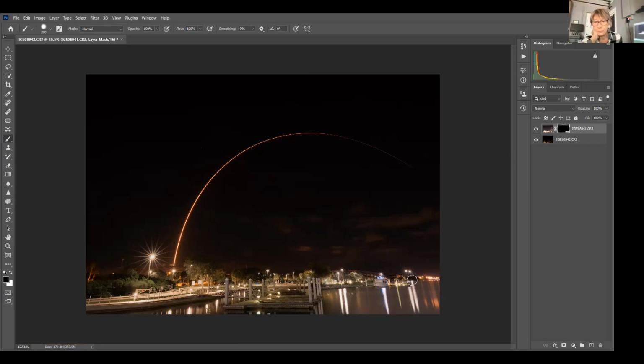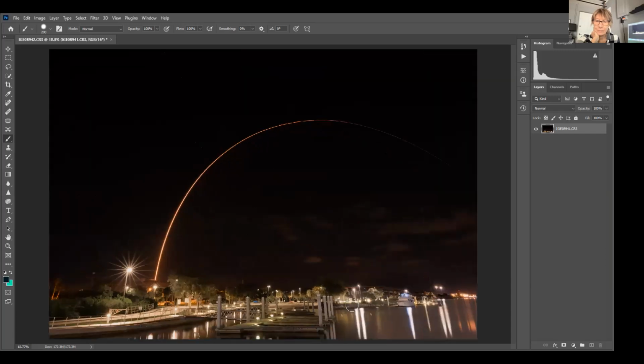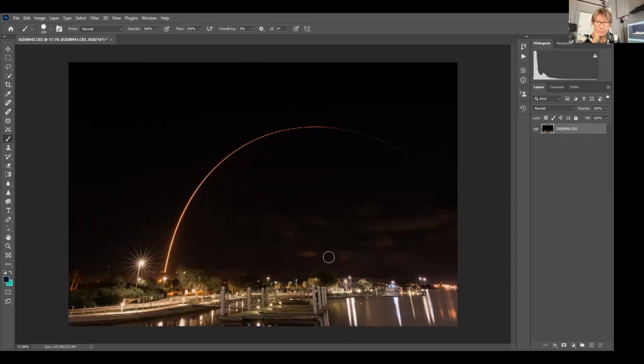Since I'm happy with all of this, there's no need at this point for me to keep these layers separate, so I will just merge them. Again, using the control key and clicking, I've got them both highlighted, and I right click and go merge layers. It took everything I've done up until now and made it a single layer. I apologize to you Mac users. I'm using Windows. I think most everybody knows that the control key and the command key do about the same thing, but I can't vouch for that.